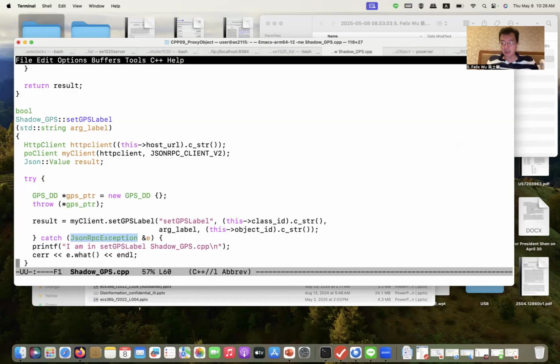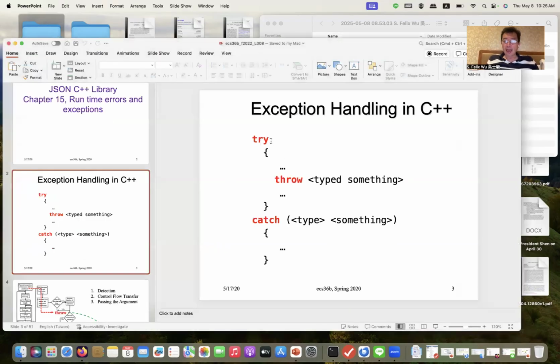So essentially, let's go back to this. We have the try clause, we have a catch clause, we have a throw clause. So throw is the trigger of some kind of condition you want the catch clause to catch.